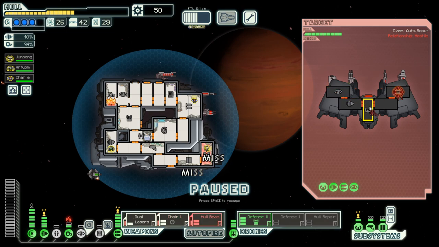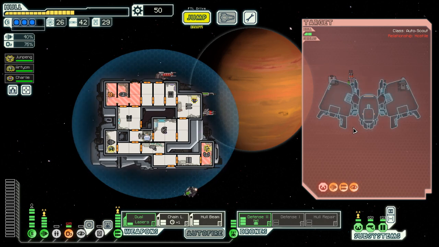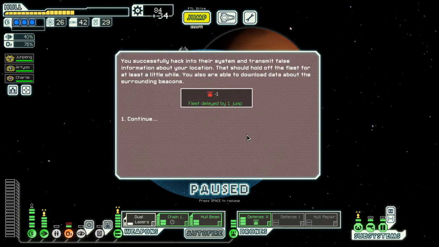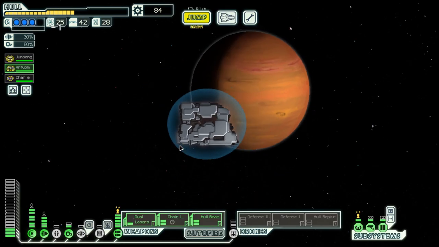So maybe let's do something like this. Okay. And they're gone. Okay, we will use a drone. And the fleet is delayed by 1. Let's repair oxygen here. And go to here.